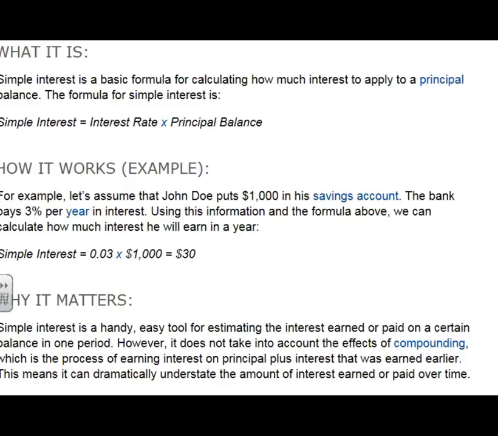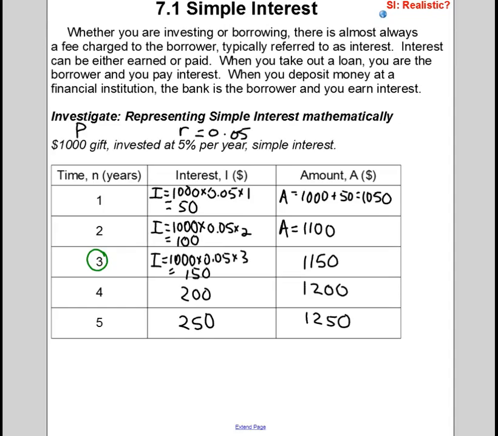And if we go back at this point and look at our table of values, I'll explain what that statement means. What's meant by the fact that it drastically underestimates the amount is that when we look at compounding interest, we'll see that compounding interest has a different type of growth rate, and it's much more realistic to the way that investments actually earn interest. But we can look at the calculation for, say, a 3-year time period and see that for the $150 worth of interest that's earned, there's really no sense that the first 2 years counted for anything. The interest was only applied once to that initial principal value.